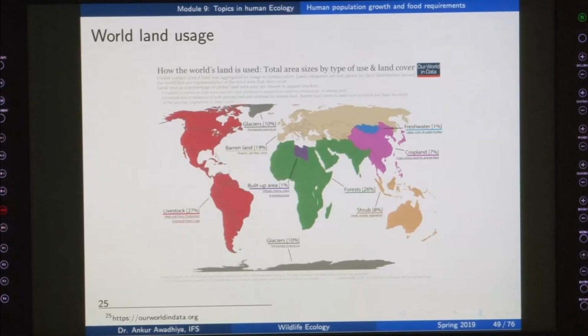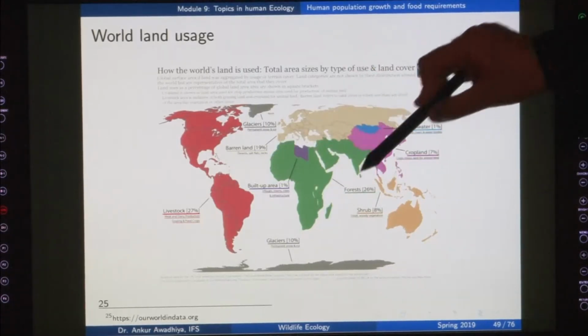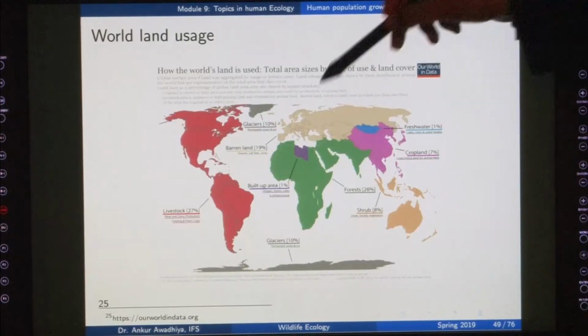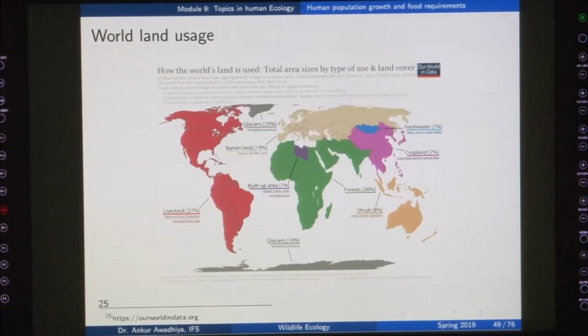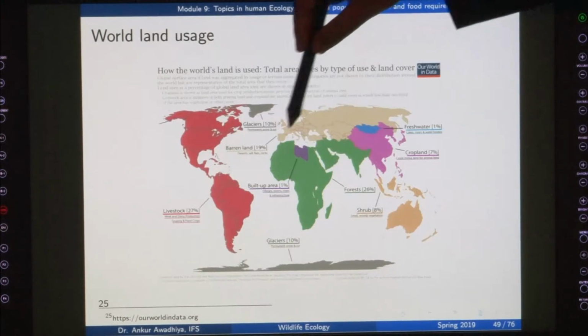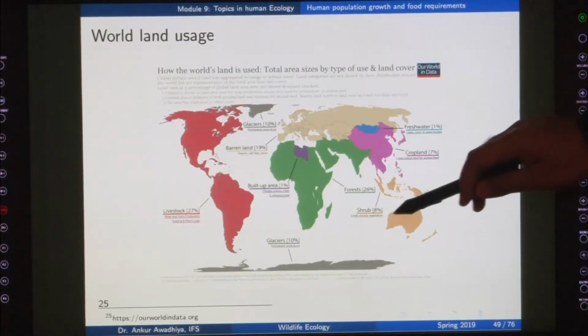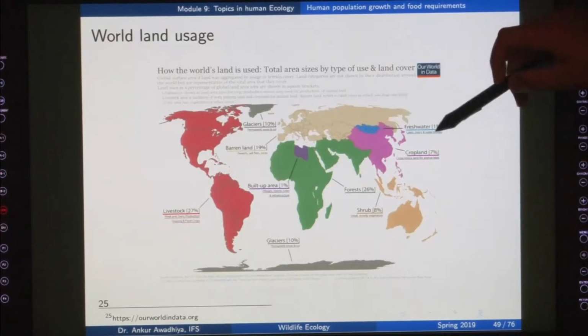So, we can see that roughly between 1/4 and 1/3 of the total area of the earth has been diverted to agriculture. It is either cropland, or land that is used for livestock, or land that is being used for grazing. What about the other lands? The green one is showing us the area that is under forest. The blue one is showing roughly the amount of area under built up area. The brown one is showing us the amount of area that is barren land, and this dark brown area is showing us the amount of area that is shrub land.